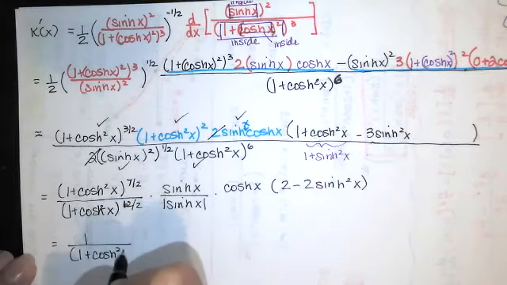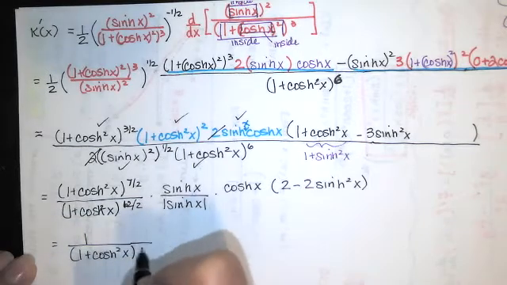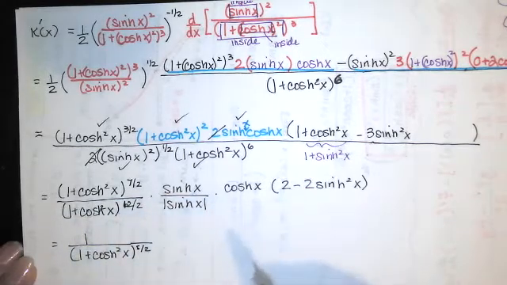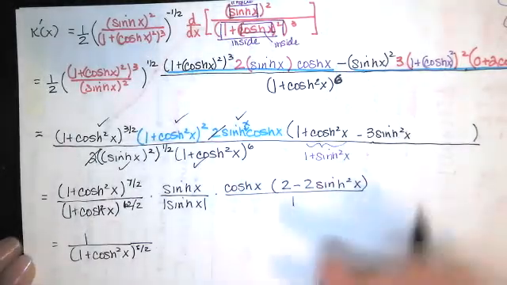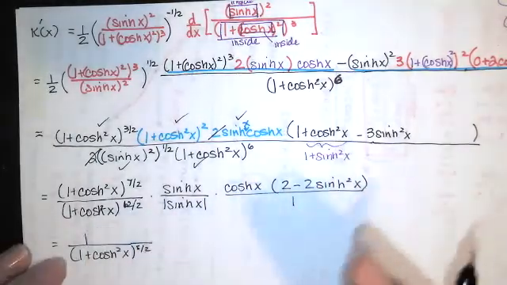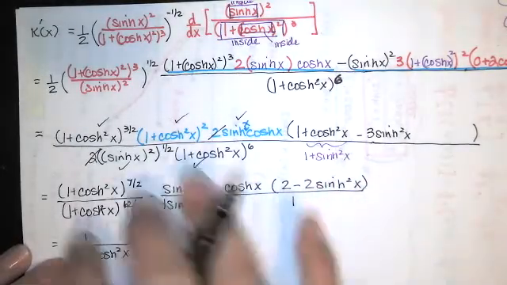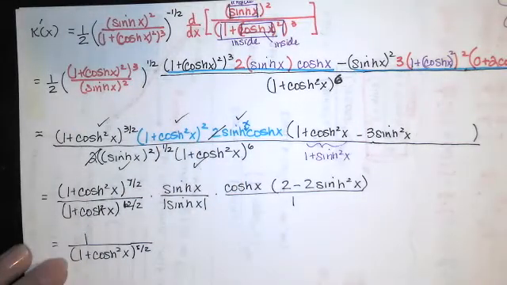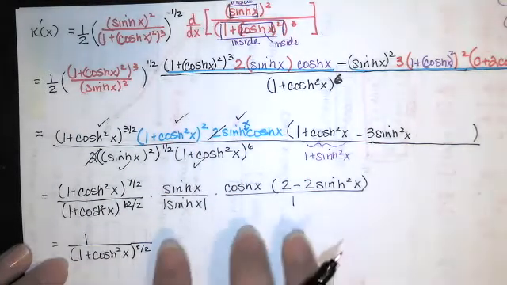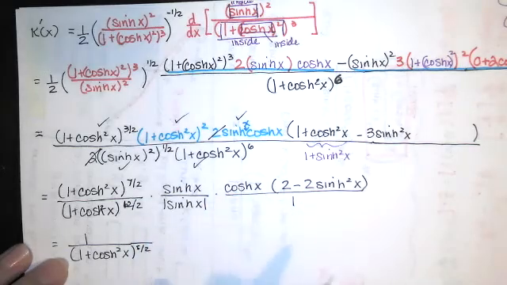because when I'm solving this, I'm solving for x. There are only a couple of things I need to worry about. I need to find the x values that would cause division by 0. That would make this k prime undefined. And those are going to be critical values. And then I also need to find the x values that make this equal to 0.